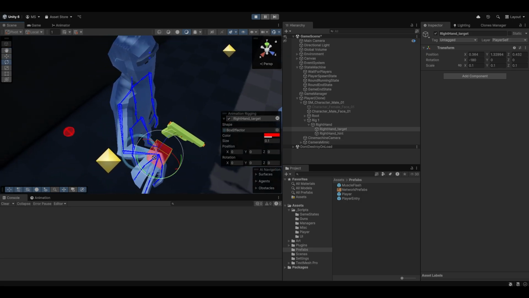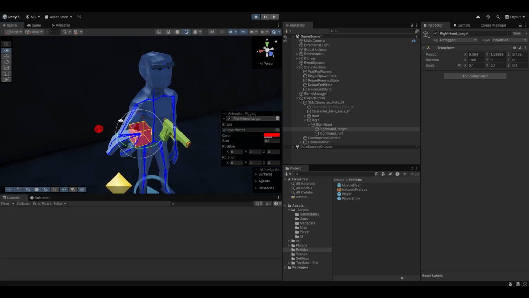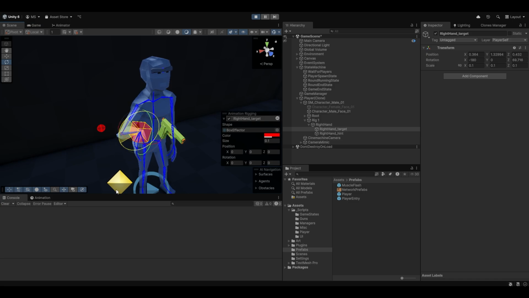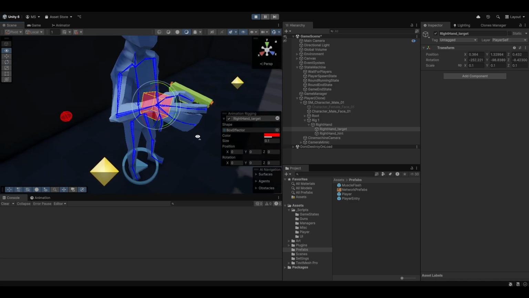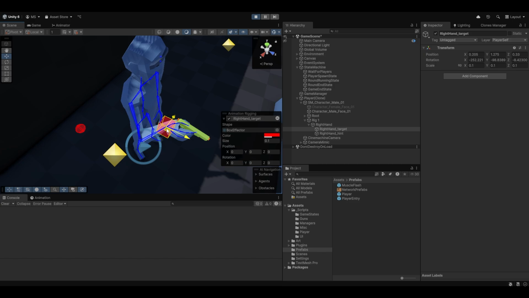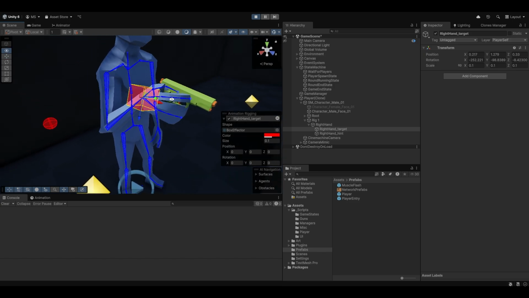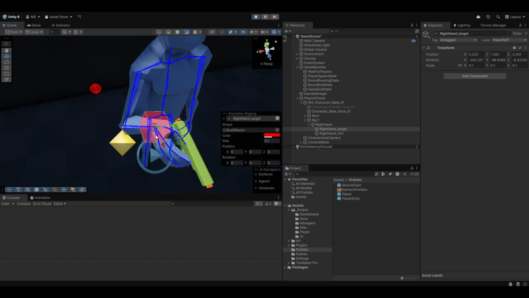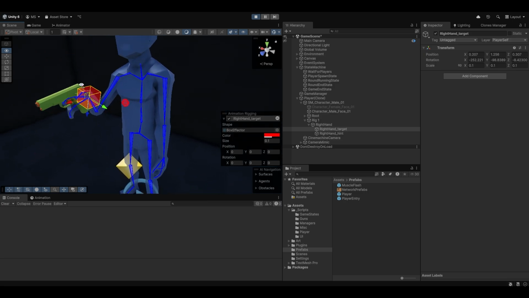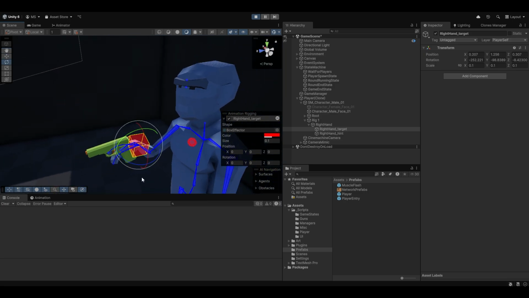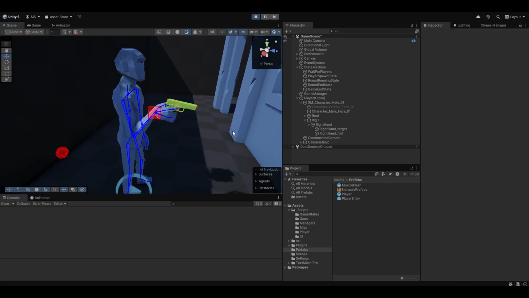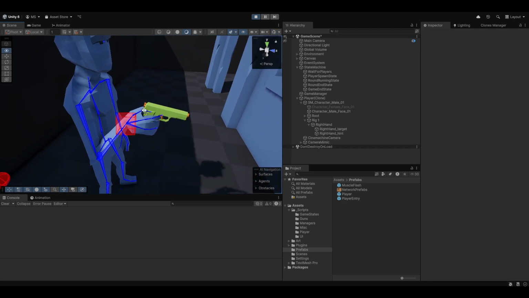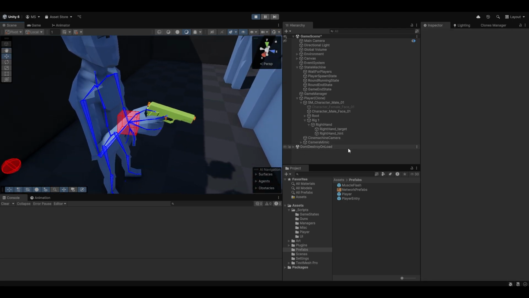And what we want to do is essentially position these targets correctly on the weapons. So you can see if I do something like this, and I can then position it somewhere around here, essentially. So like that, and boom, and now it looks like he's somewhat holding the pistol. Of course, you can always play around with this more to make it look even better, but I just want it to look like he is somewhat holding the pistol. So here you go, you can see this kind of works.